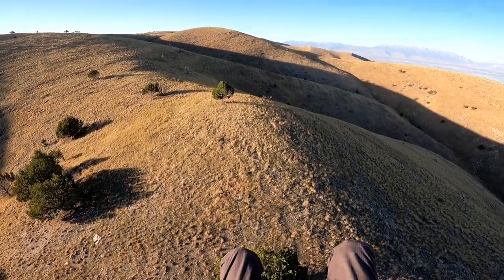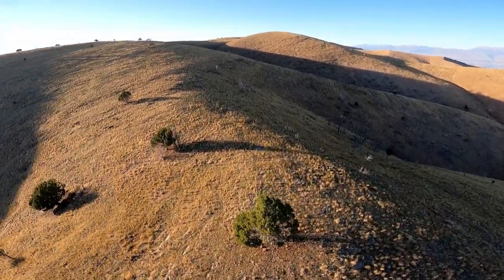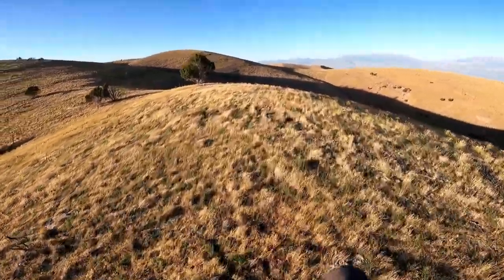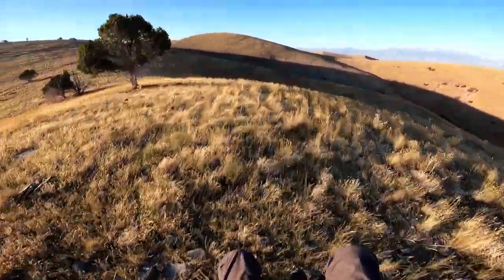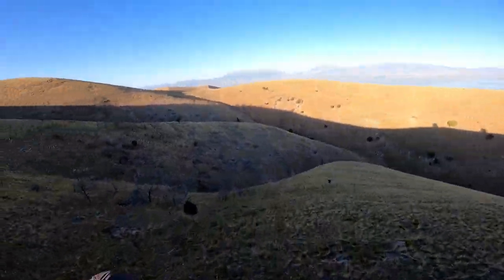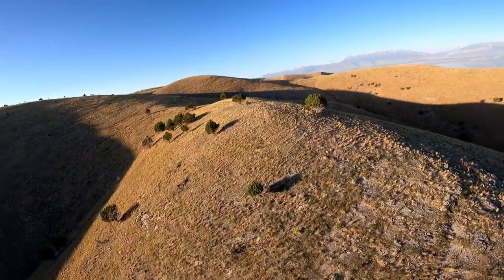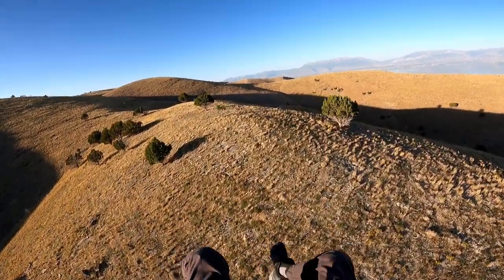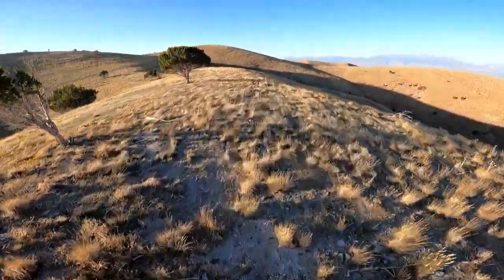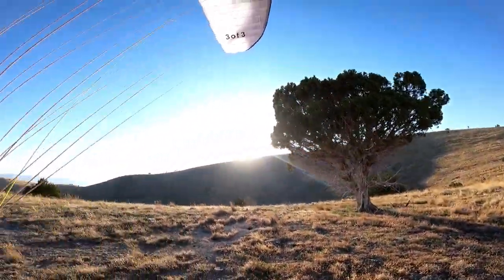Right in sinking rotary air. It's a little funky. Not landing in a pile of rocks there, before I get there. Nice.